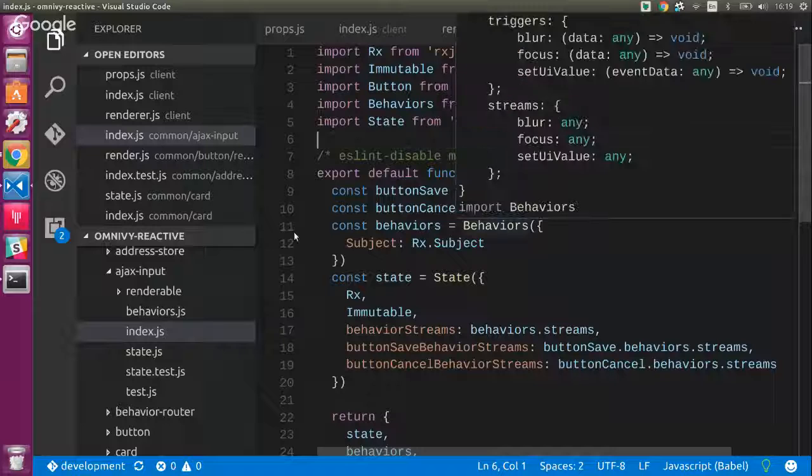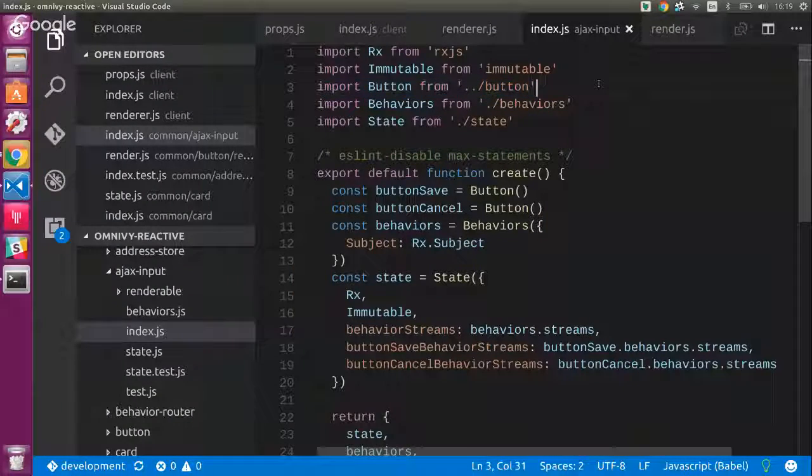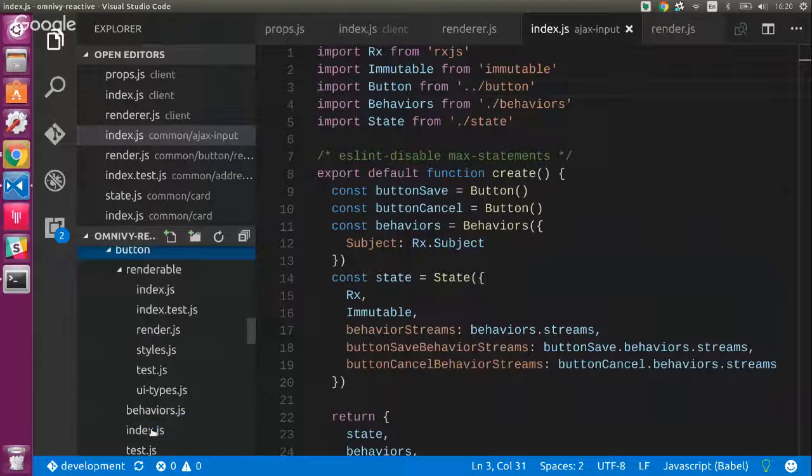And let's see, where do we actually... I hope that I'm not using... we'll see. Anyhow, so this IX input is a component. And as you see here, we import button as a shell component. So first isolate the component using other components. And that's the first goal, getting some way of combining your components together with rxjs. So I'm actually going to show you the button first.